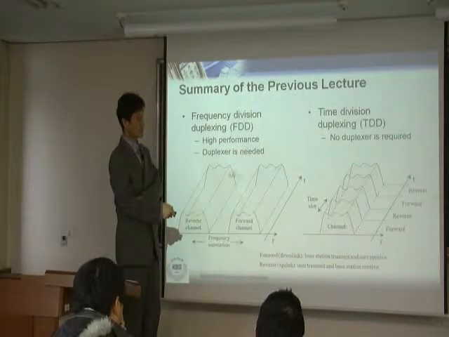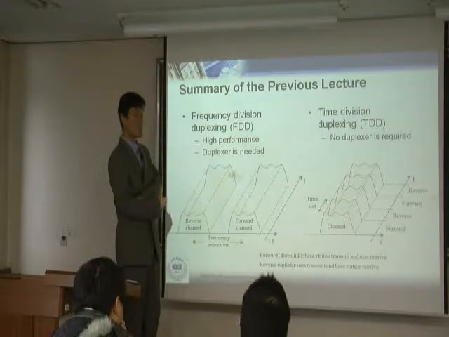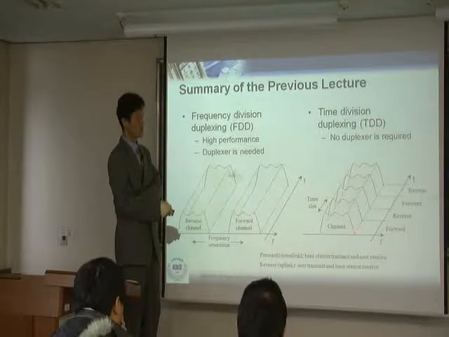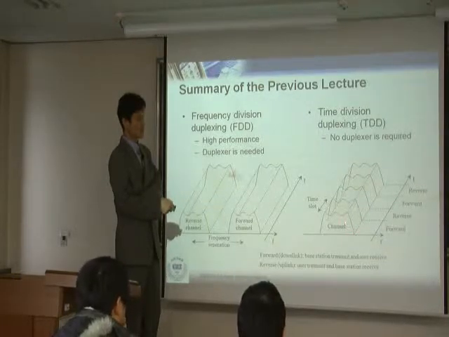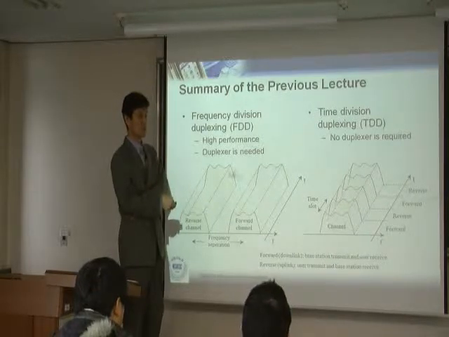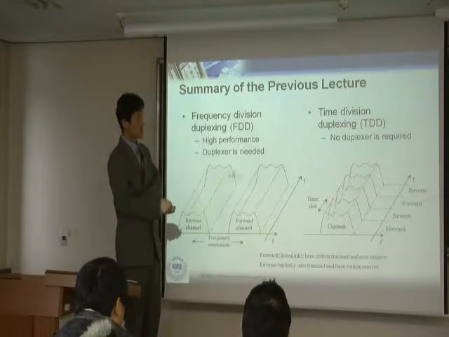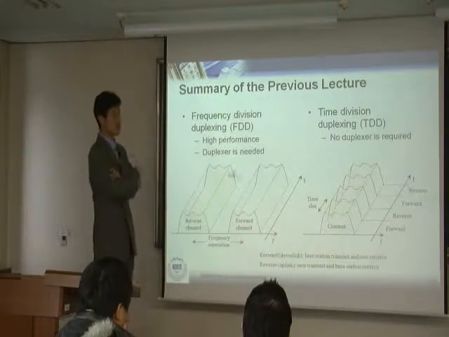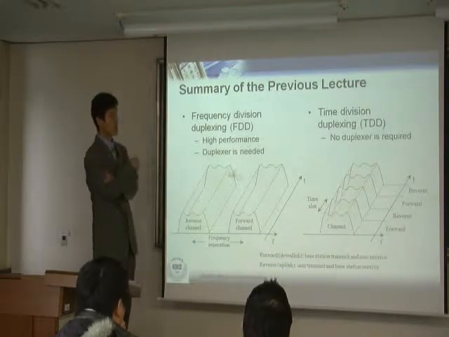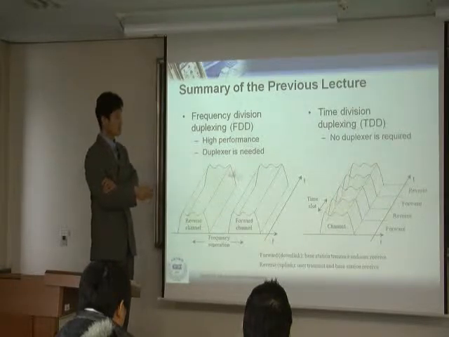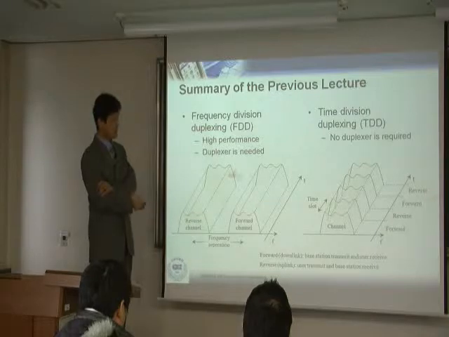Sometimes, if you want to receive more data than you can transmit, you can use multiple slots for receive and only one slot for transmit. That's also possible. There is flexibility in TDD where the number of slots for transmission and the number of slots for reception can be changed, can be scheduled. You actually request that, and the scheduler or the other party can allow you to do that.